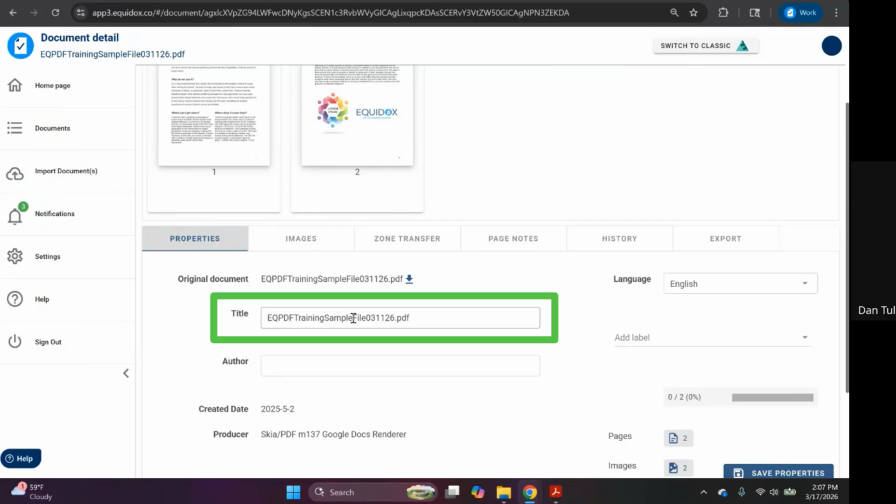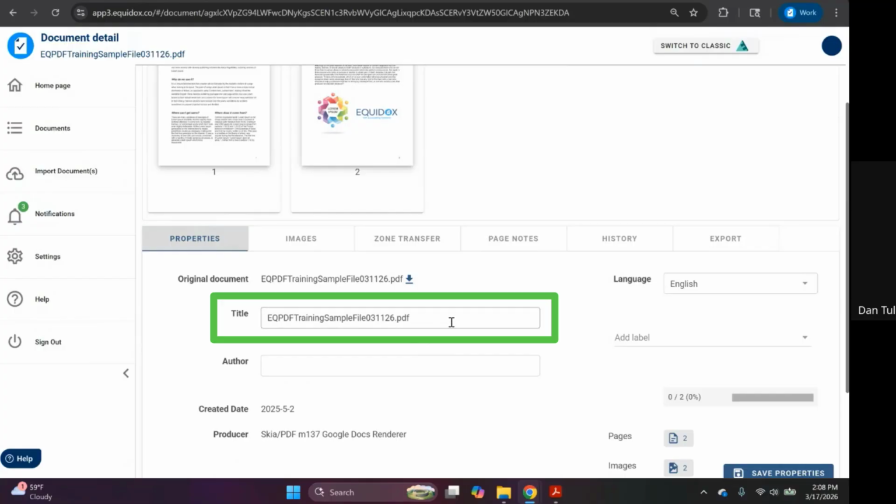So what will often happen is when people save a document as a PDF, whether it be from Microsoft Word or PowerPoint or Excel or InDesign, a lot of times they don't realize that they're supposed to go into the document properties and add a document title. The document title is really the first interaction that a screen reader user will have with a PDF, and it's like the first impression. So the title is supposed to be descriptive of what the document contains, so that user would know, is this a document that I want to open up and interact with, or should I keep searching for something else?